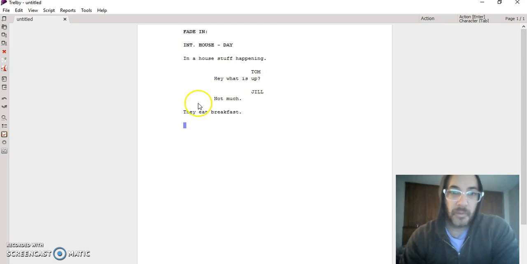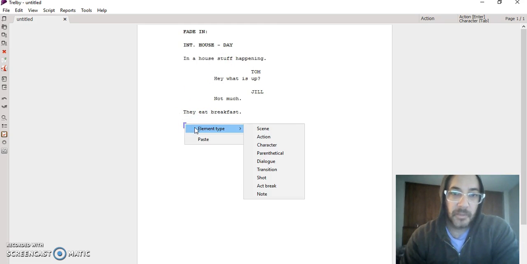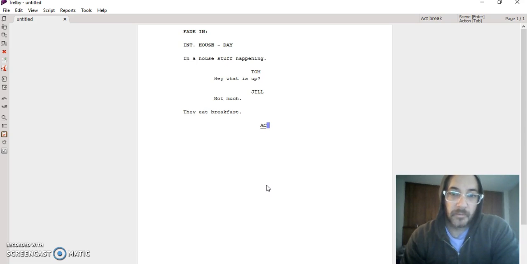Yeah, so you do have to go to the mouse again and right click and type in the element type if you want other things like next. Generally, scene, action, character, and dialogue is all you really need anyways, but you can add an act break, which is cool. Act 2, blah blah blah.